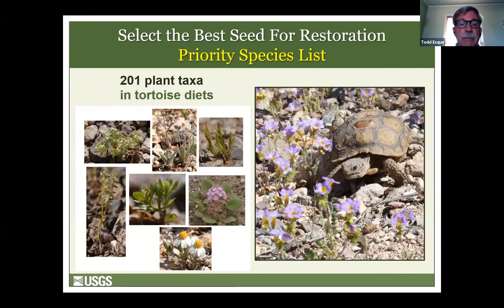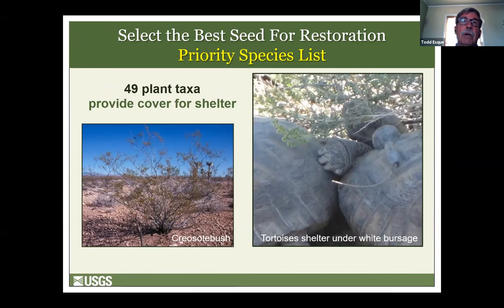And then we had 49 plant taxa, all perennial shrubs, except for the globe mallow, which you just saw the tortoise climbing in. And in this case, we have a picture of a creosote bush on the left, which is about a meter tall. You can see the shadow that it casts is not a complete shadow, not deep shade, but nonetheless, very important to tortoises, because this and the white bursage, which is in the right-hand picture and shows a little bit better cover from the shade, are in more than 60% of the observations of desert tortoises using those shrubs. Both of them are also very important for holding the soil together so that tortoises can burrow underground during the heat of the day.